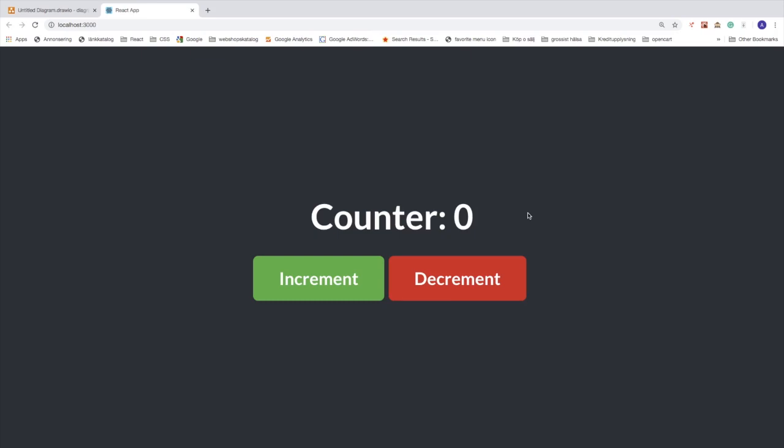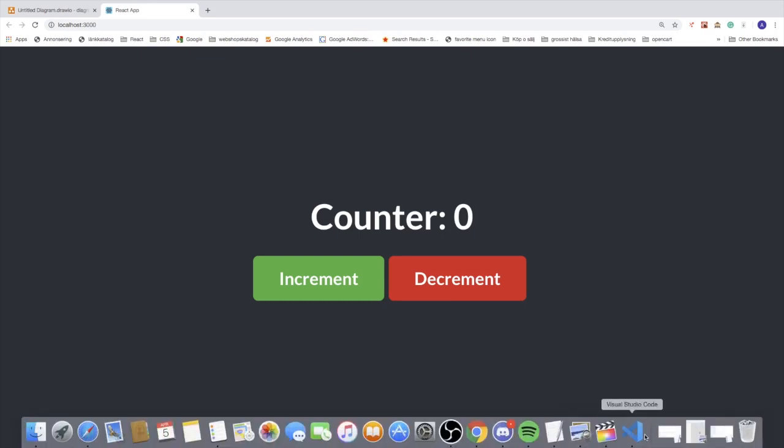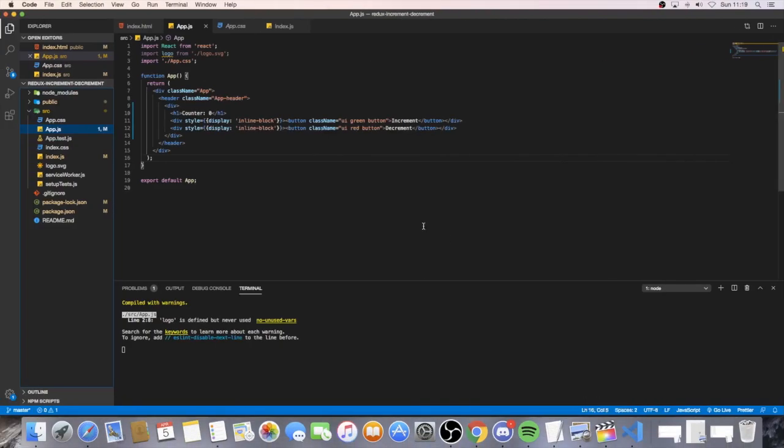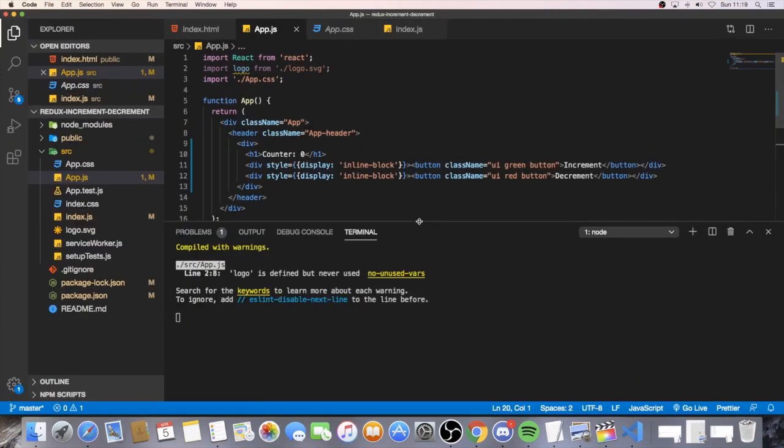Okay, and if you're a total beginner, you can go to part number 1. I will add it right here in the top of this window. Okay, so let's go back to Visual Studio Code. And I will make the text bigger, like so.